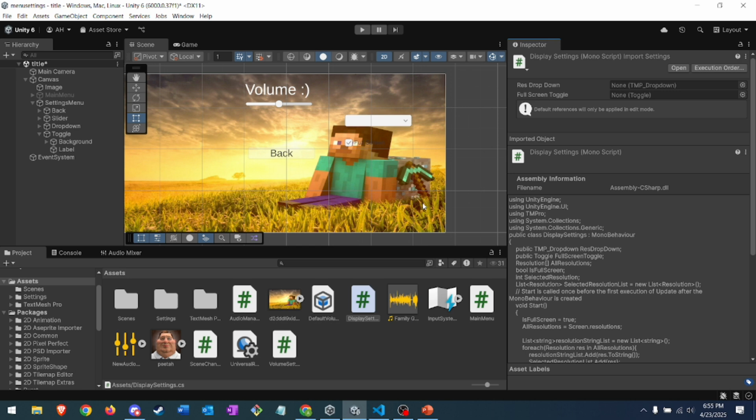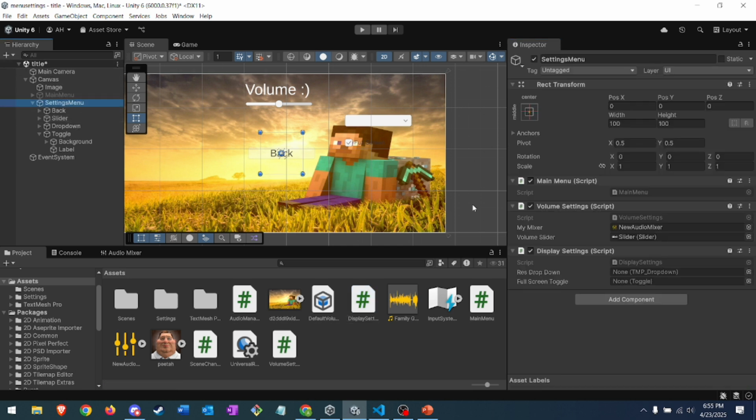I'm so good. Okay. So now we need to associate objects with the scripts. A thing I forgot to do last time, for the fans in the audience, if you remember. So we got res drop down, full screen toggle. It's pretty self-explanatory. Toggle goes in the toggle, and the drop down goes in the drop down.